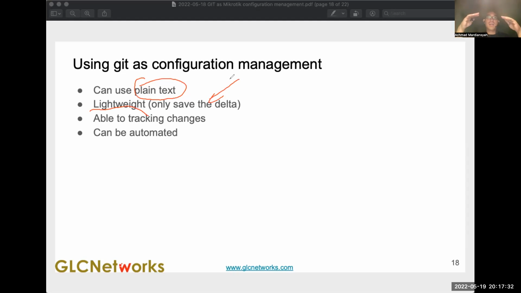Git compares line by line, and then only saves the delta, which is good. Because Git is able to do that, you are able to track the changes. And then this can be automated using a script.